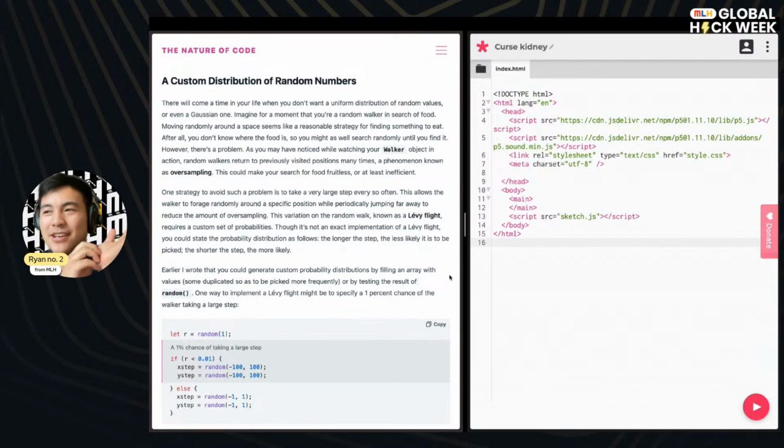Speaking of probability, the thing that we're doing is mostly, I guess, the thing about natural simulations is that they're not purely random, but they are kind of directed randomness. That is kind of the main thing that we learned from the last session. Okay, so let's get going on this section.